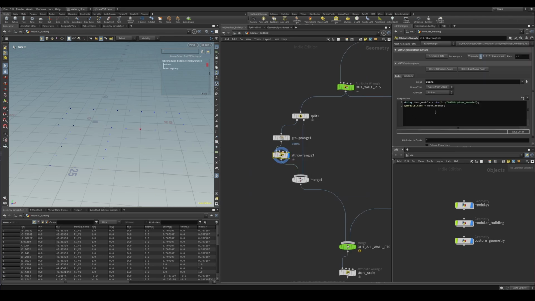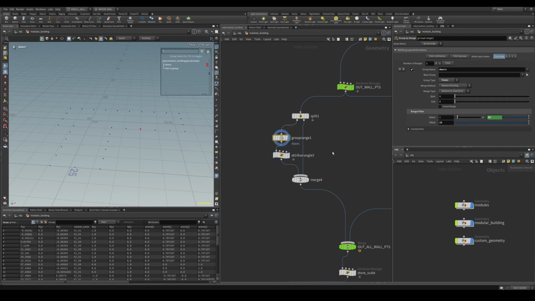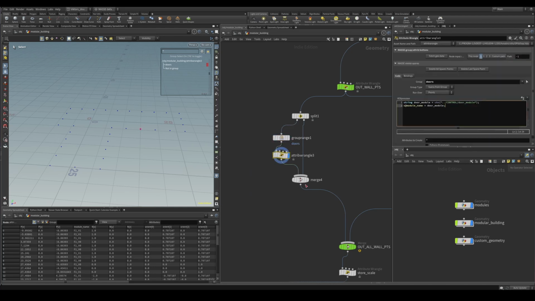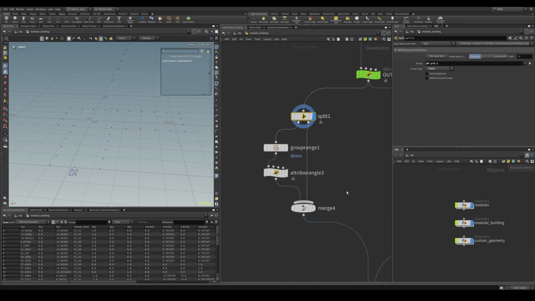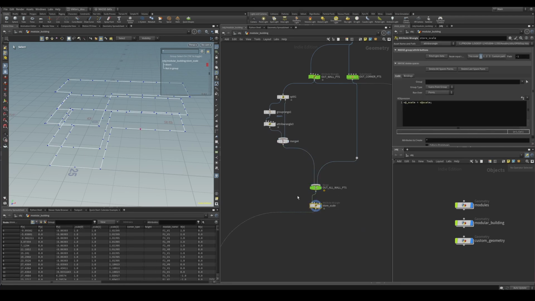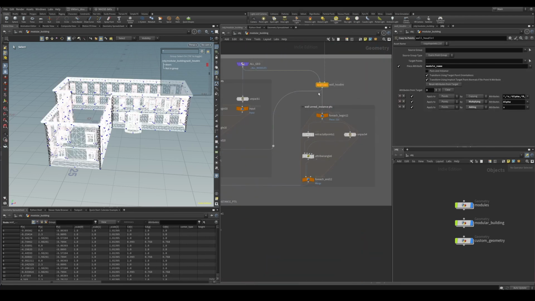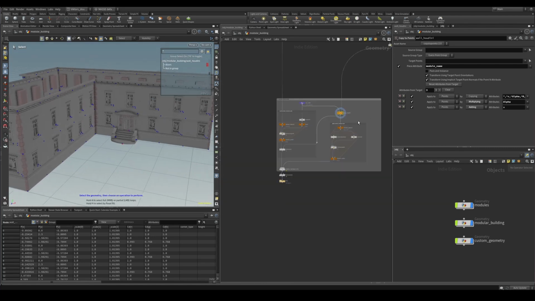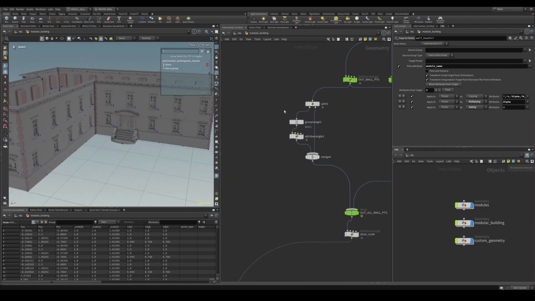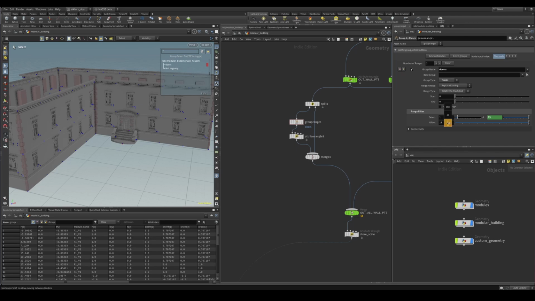And then we just overwrite that point. So we are only iterating through the doors group that we set up inside here. We just overwrite this value, and it's going to set the module name to that door. And then we just merge together from the split node second input all the points together, and basically everything else is the same. And the result is, as you might imagine, we have overwritten our module. And if you go to the group node and start offsetting, you can see we can basically put our doors wherever we want.